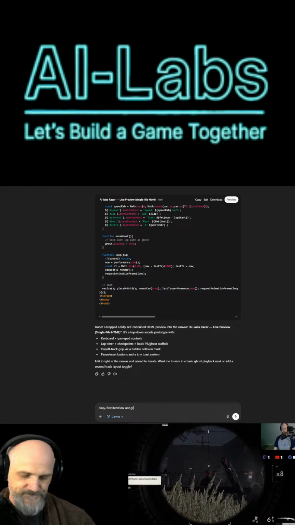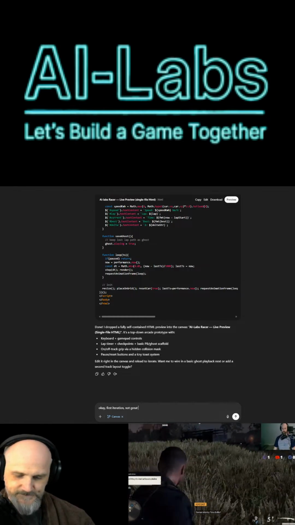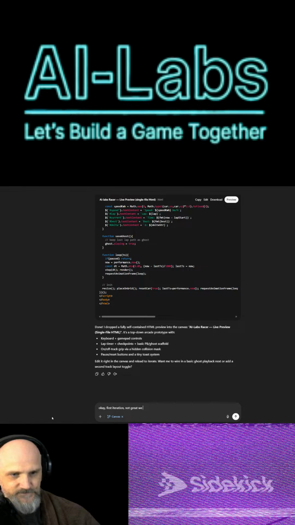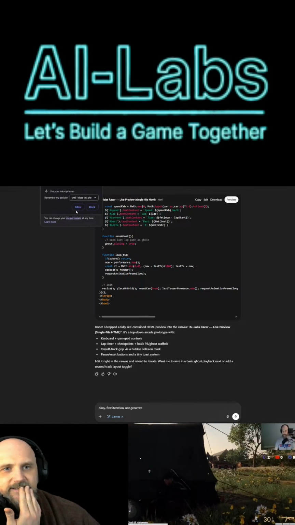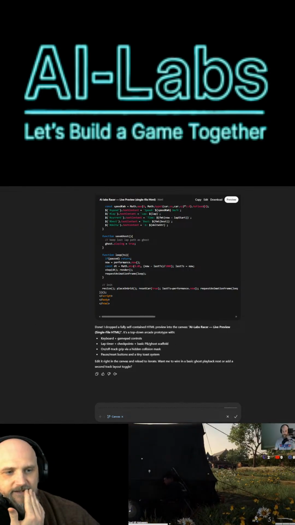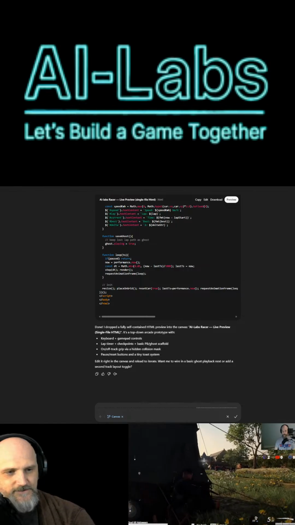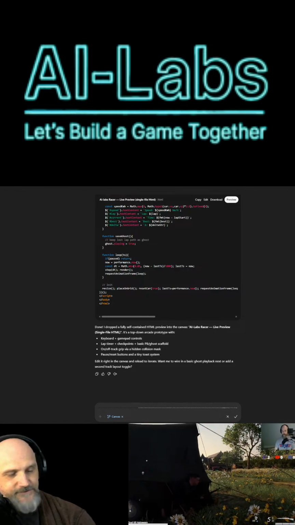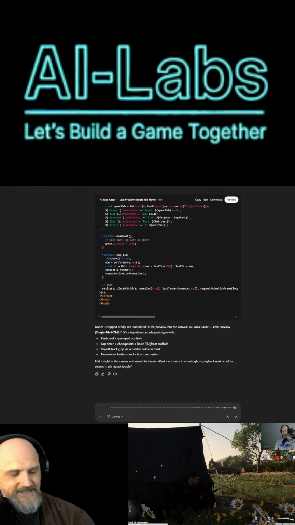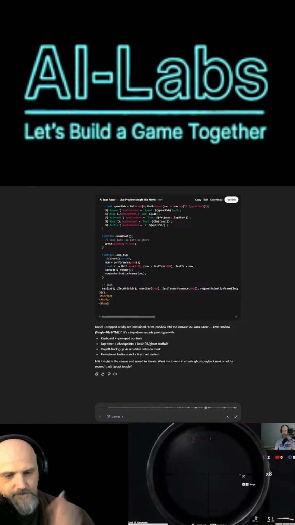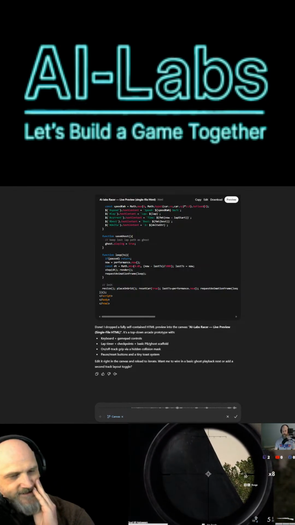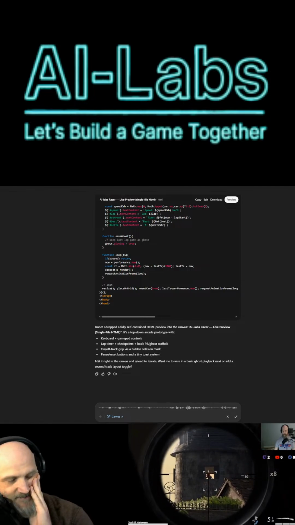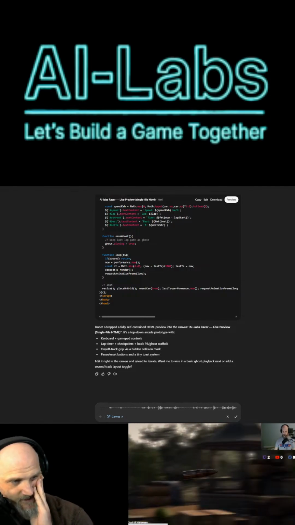Not great. We should make it a little bit more... Maybe I could just talk to it. The first iteration isn't great. We should probably make it a little bit more 3D like, and we should add in some things that you hover over, or when you drive over them, they give you a speed boost or they slow you down.